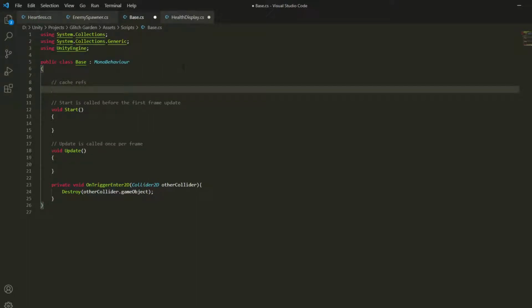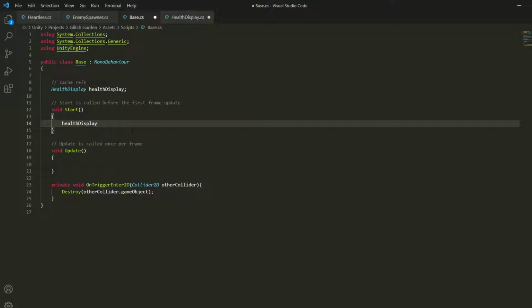We're gonna call this health display. Health display equals get component. No, not get component. My bad. Find object of type health display.